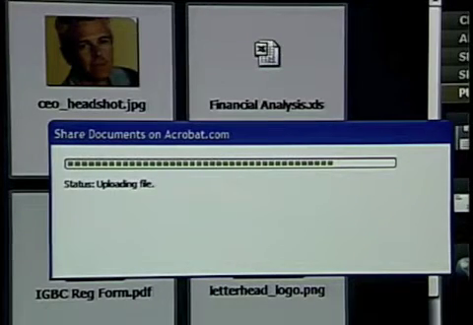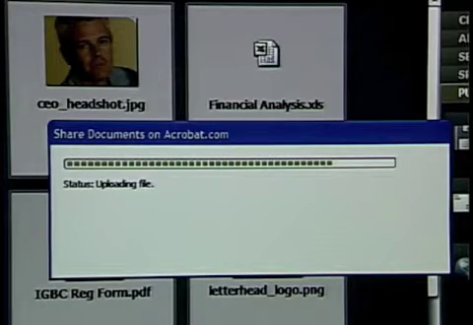So I've taken this portfolio, I've sent it up to the cloud, which is Acrobat.com, and you're going to go to Acrobat.com and pull that down onto your computer. And again, it works well Acrobat to Acrobat, or if I've got Acrobat and you've got Acrobat Reader. Free Adobe Reader, yes. Now, we should point out that your subscription to Acrobat.com is free. Included with Acrobat 9, so you have access to this. This isn't something extra that you have to buy.